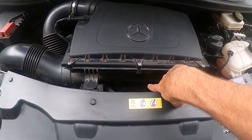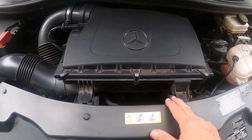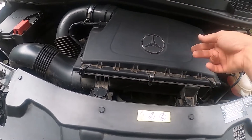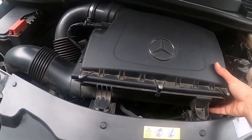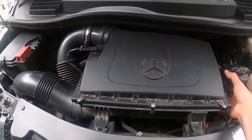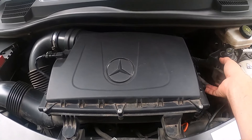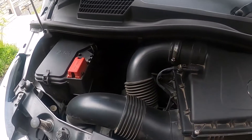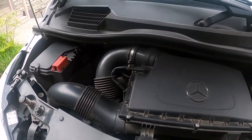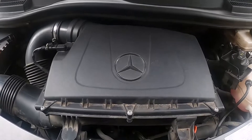Our oil filter cap is down under here. This is what we have to remove to get to the oil filter housing. We've got to get this air filter out of our way — we're not going to open up the filter compartment, but we're going to move it aside. Refer to the air filter video if you don't know how to take these components off. There's a clip under here that's going to come out. I'm going to undo this and pop it off. It'll still be connected with one wire, but I'll be able to spin it completely out of my way.